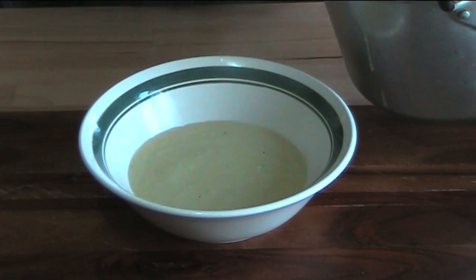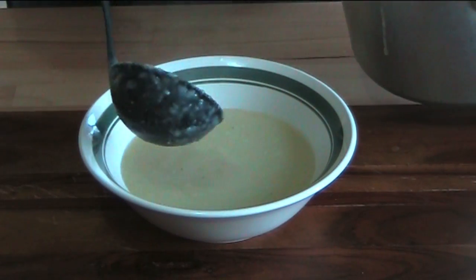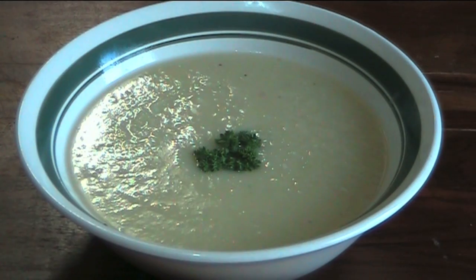How gorgeous does this look? It's smooth and rich, and I am just about ready to take a taste. Touch of parsley on top to garnish, so let's have a little taste.